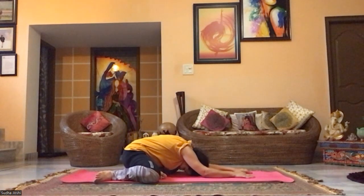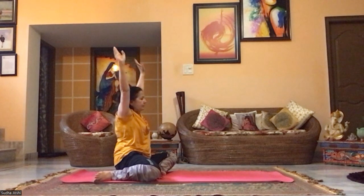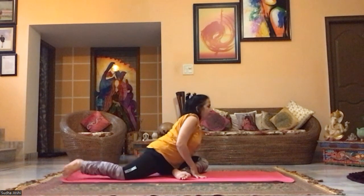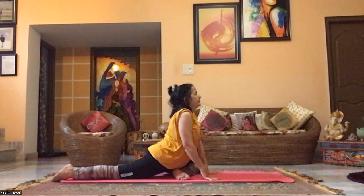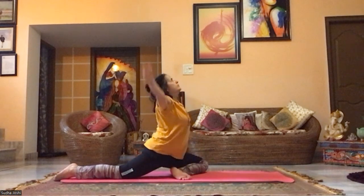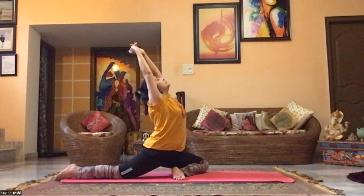Walk the hands forward. Inhale, come up. Exhale, release. Now, right leg far away from the body. Straighten the leg behind, just like in pigeon pose. Inhale, bring both the arms up. Arch the back as much as you can.